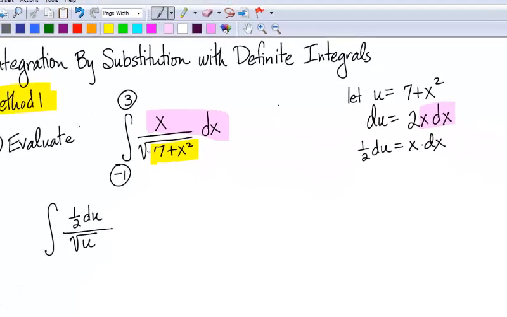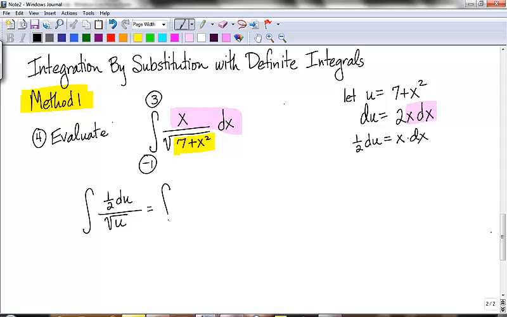Okay, now if square root of u is u to what power? Yep. So this is like u to the 1/2 power. If I want to move that up, and I'm also going to take this 1/2 out front. Okay, so I'd have 1/2, the integral. If I move this up, it's going to make it u to what power? -1/2, yep, with respect to u. Okay, now it's in a form you can handle.